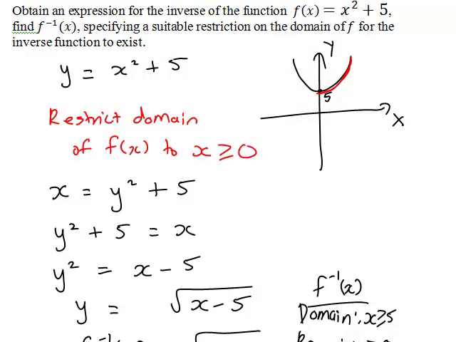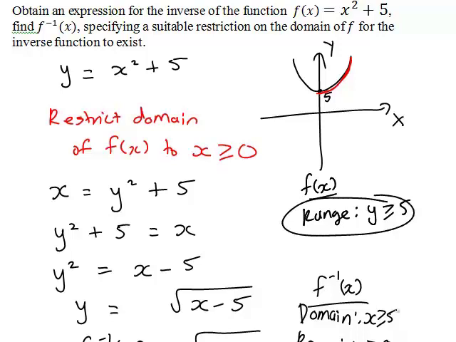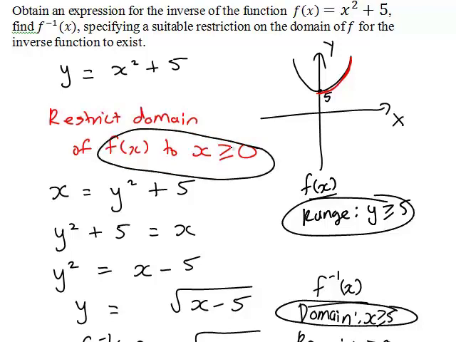And so that's for f inverse x, whereas if we look back at f of x, which we started with, x squared plus 5, you'll notice that the range of values taken by that, the minimum for f of x, was at the vertex where y was 5. So the range there was y greater than or equal to 5. So sure enough, the range of f of x was also the domain of f inverse x, in addition to the restricted domain of f of x for defining the inverse being the range of our inverse function.